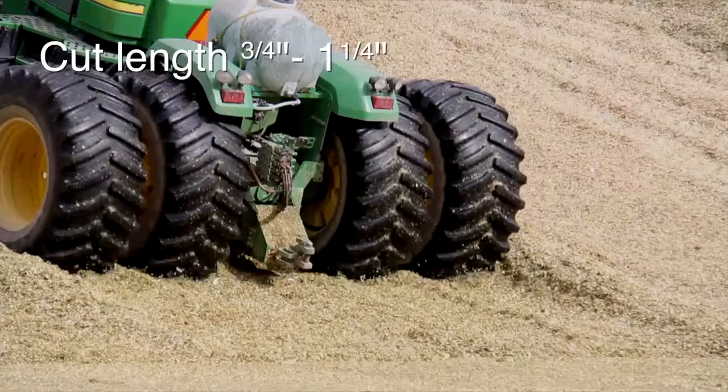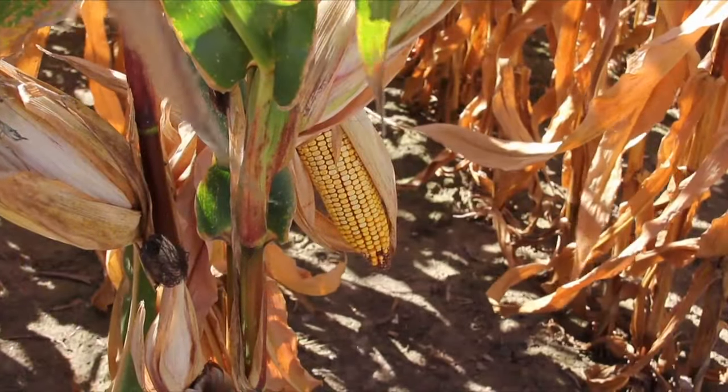The way the cow's rumen works is that it ingests the fiber and then ruminates — it brings that back up, chews its cud, and it goes back down again. If the fiber pieces are too small, they pass through the rumen too quickly and go through undigested, so the cow can't get all the good out of it. Grain costs more money, especially to buy in, compared to producing your own forage. Higher rates of grain in the rumen also throw the rumen out of whack — you get a different set of microbes and things like acidosis, which is acid-producing in the rumen, and is undesirable and can cause problems for the cow.